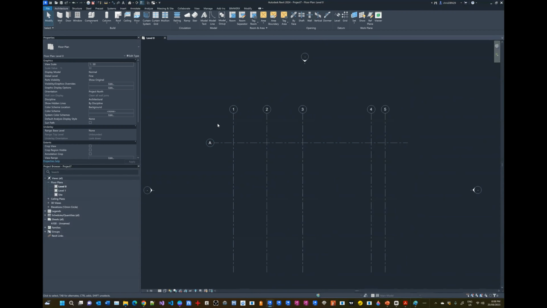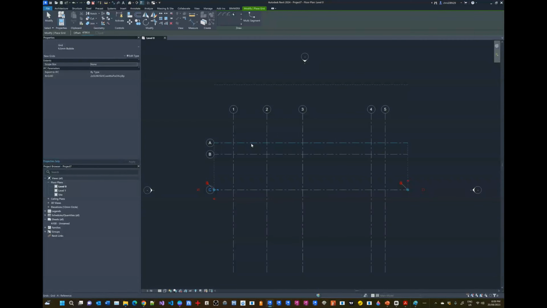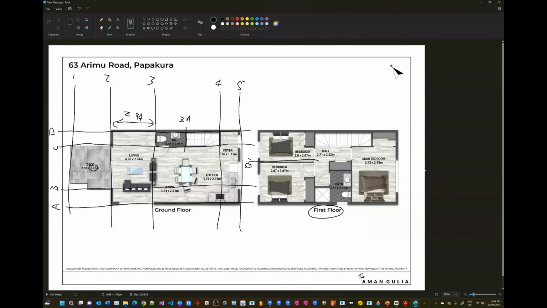All right, now we have got this grid line here, and we want the next one down here. And what is that distance? That'll be 2.92 meters. So we're going to go 2920, and we're going to create that grid C, excuse me. And then the final one here at the bottom, and we might have to calculate this a little bit. So we know that this distance from the top to the bottom is 4.78 meters. So we actually don't have to calculate. We can go 4780, right? And we can offset that grid to the bottom. And we know that that distance now would be from that point to that point.